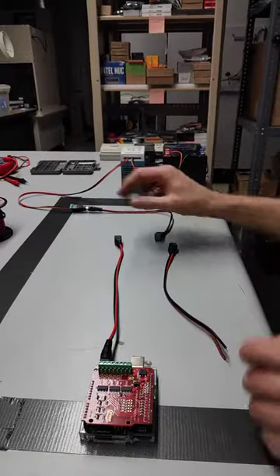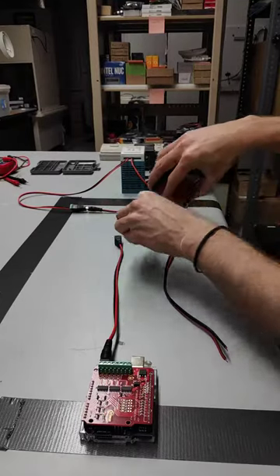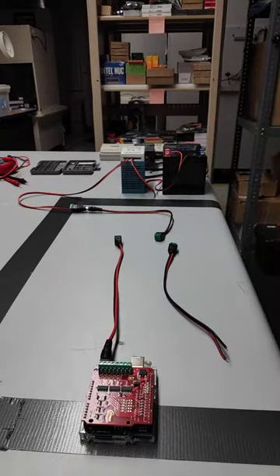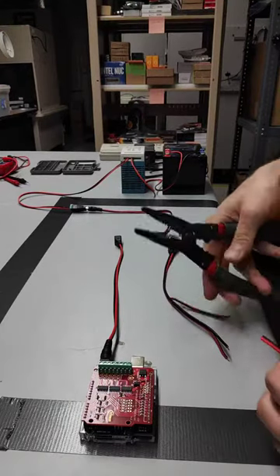So what we're going to want are two little pieces of black and red wire, 18 gauge — one going here and one going here. You could buy better ways to split this up, like little plug terminal jacks, but this is just kind of what I happen to have handy.